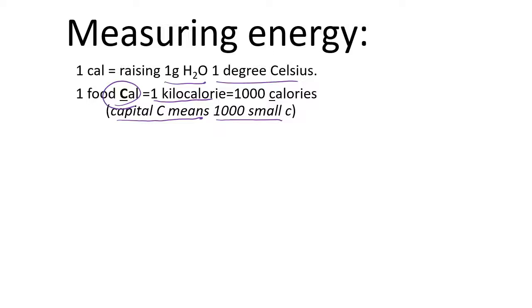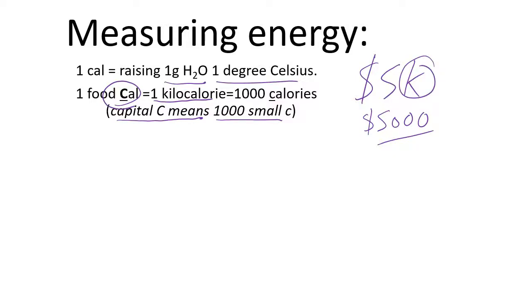Okay? One way, if you can't remember kilos: if I offered you 5K cash, how much money did I offer you? I offered you $5,000. Well, I'm not offering any money, but just saying. So that K is a reminder that K is equal to kilo, which is equal to 1,000. So with food, the capital C calorie in the U.S. system is equal to 1 kilocalorie, which is the same as 1,000 calories, because 1 kilo of anything is equal to 1,000.